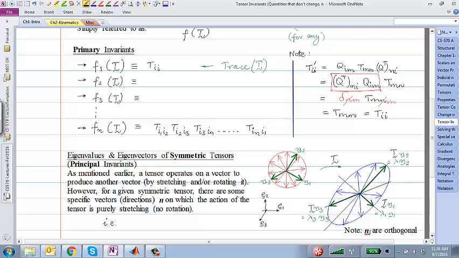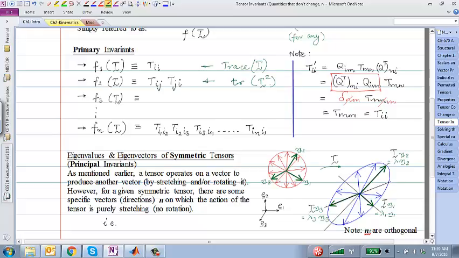So these primary invariants have a nice property that you can create them arbitrarily, essentially, by multiplying the matrix of components with itself repeatedly, Tij Tji. All that you have to do is to make sure that the second index here and the first index here is the same. In this case, that's j. And the last index here and the first index here are the same. That's i. So Tij Tji, that is the trace, which the short way of writing is Tr T squared.